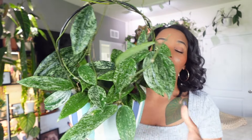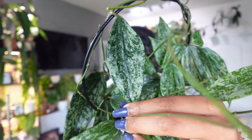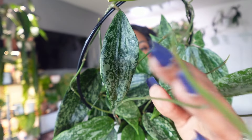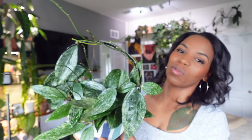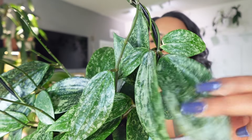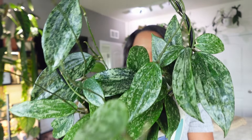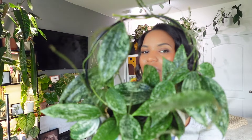Don't they just look almost blue? Especially from a further distance, they really start to look blue. I feel like I'm getting the best of both worlds — the leaves are starting to get pretty large, it's super splashy, and then of course how quickly they grow. I'm thinking about propagating this one and maybe doing a giveaway because I feel like more people need to have one of these. I advocate for this Hoya hands down. So fast growing — I would love to see some flowers on it, but I'll take what I can get.